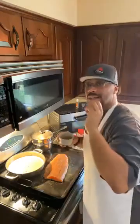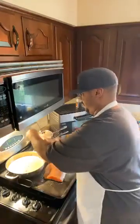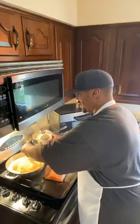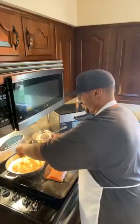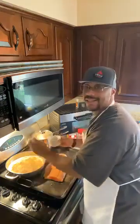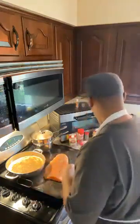And also red pepper flakes in here. So we're going to add this into the tomatoes and the butter and the garlic mix right now. Season it up. So you season it to however you want to taste it, right? I'm going to season it up, and then I'm going to come back and taste it again to see if I'm going to throw any more in there.